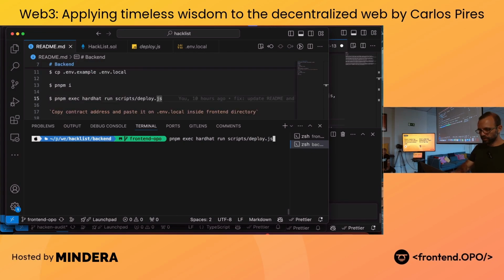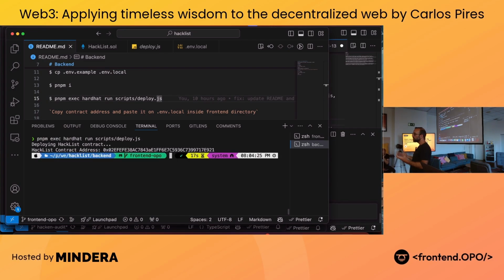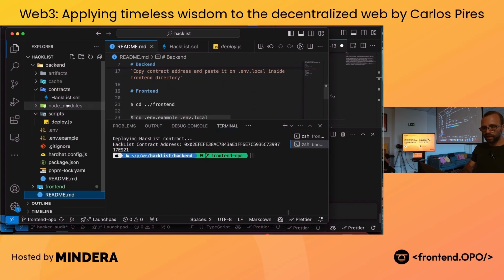So that is the previous one here. Okay, let's see. And here I configured my setup to deploy this on Sepolia. As I told you guys, you can choose whatever blockchain you want. If it's what we used to call an EVM compatible blockchain, for example Polygon, Arbitrum, Optimism, different blockchains, they are EVM compatible. So this same smart contract I could deploy in different blockchains. I just had to change some parameters and that's it. So my contract is deployed into this address. So I'm just gonna copy it here and then I'm gonna close this.